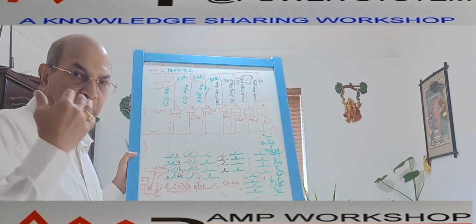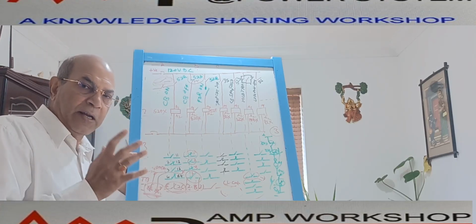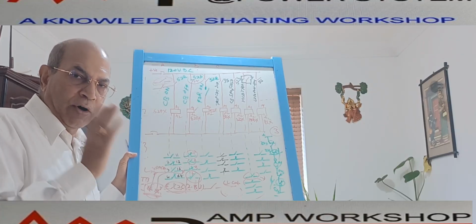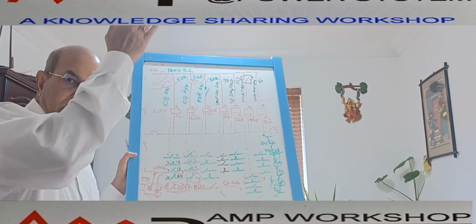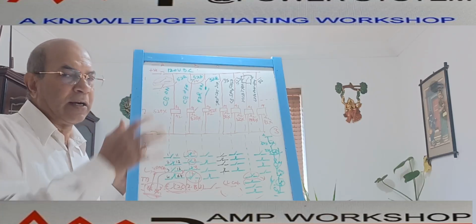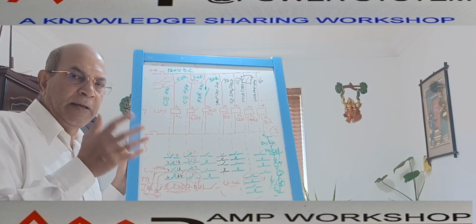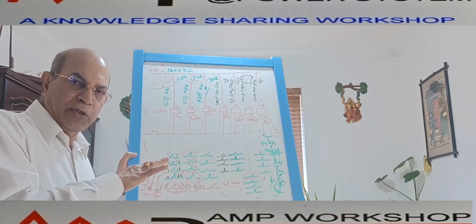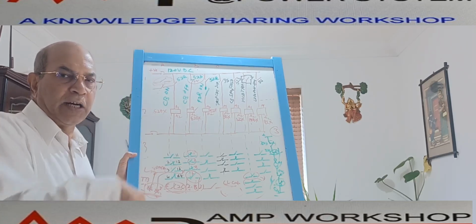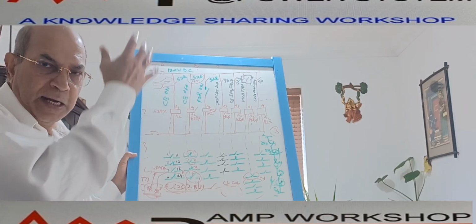In the case of medium voltage and high voltage circuit breakers, what is happening? In front of the circuit breaker there is an isolator. If this isolator is on and the breaker is on, then only power will flow. But if the isolator is off and the breaker is on, power will not flow. In the disconnected off position, you can close the circuit breaker, but power will not flow because the isolator is off. So circuit breaker on does not mean the feeder is on.